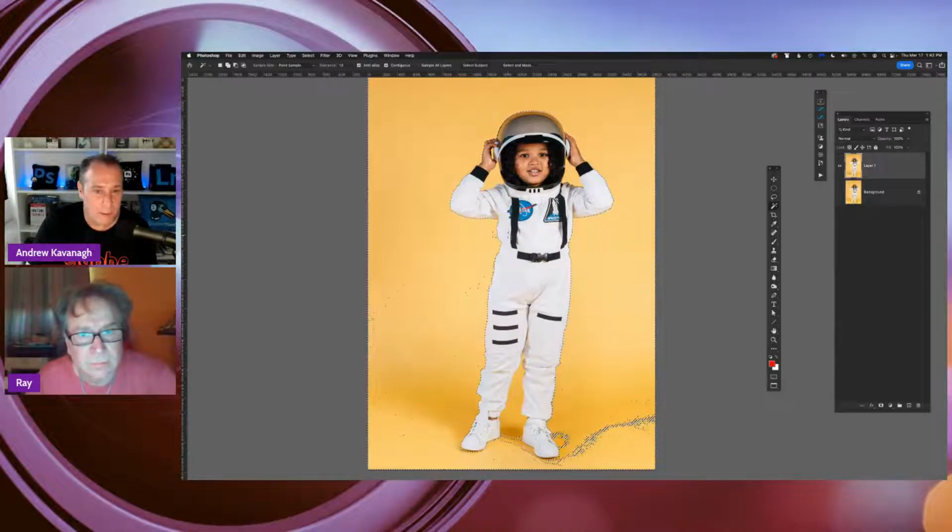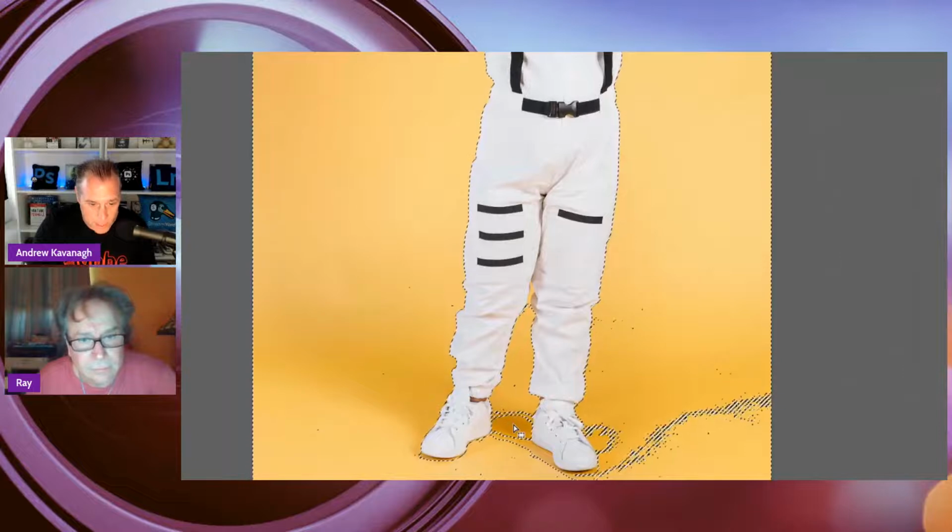Sometimes if it's like a solid white background and they're wearing like a blue or red dress or something, it might do a really great job at selecting. Here, there's a range from dark to lighter areas of the background, so it gets a little kind of choppy. But yeah, I just keep shift clicking. Zoom in a little bit. So every time I hold shift, you see a plus sign on the cursor. So that means it's adding to it. So I just keep on holding down shift and clicking, and that keeps adding to the selection. That's very cool. Yeah. And I just do it until it's solid.